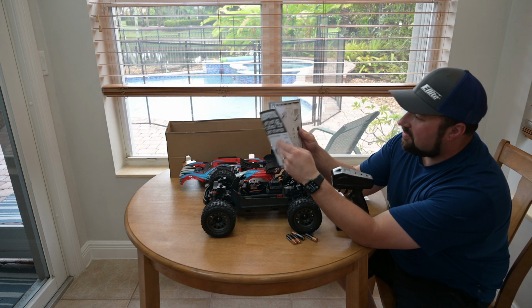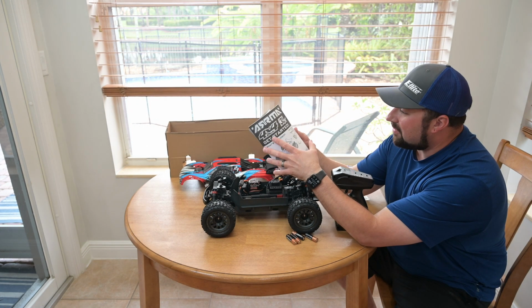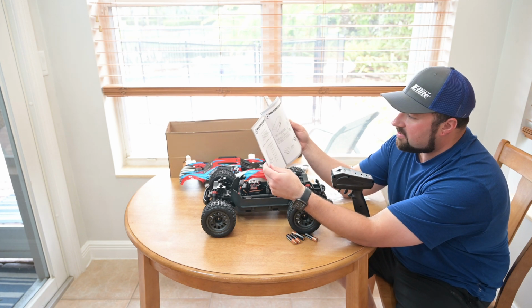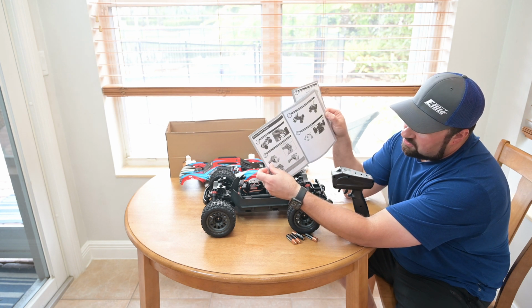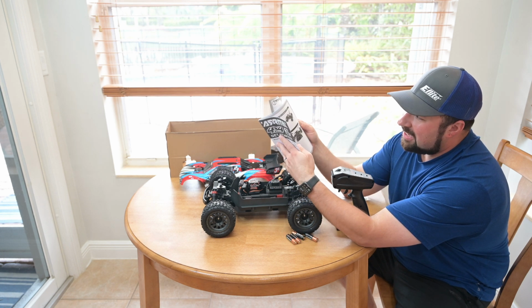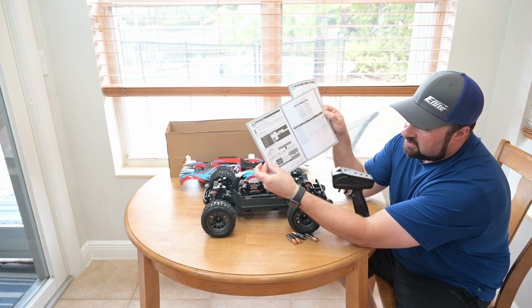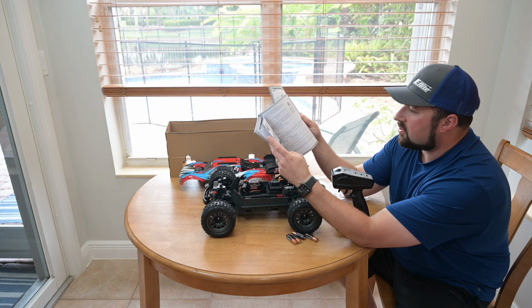So, you know, if you're new to RC, read your owner's manual. It'll go over some basic information, setting it up, how to charge your lipos, run times, how to set your endpoints for your steering, stuff like that. So really cool. It goes over some of your basics. I mean, I think everybody knows how to put in batteries, but just in case. And it also goes over some maintenance stuff too. And also how to set up your ESC, some of the additional settings in it. So really cool. So definitely read over your instruction manual.